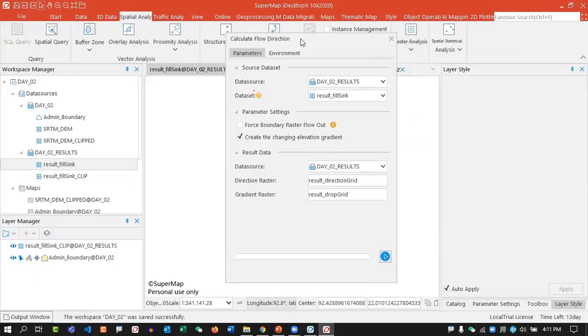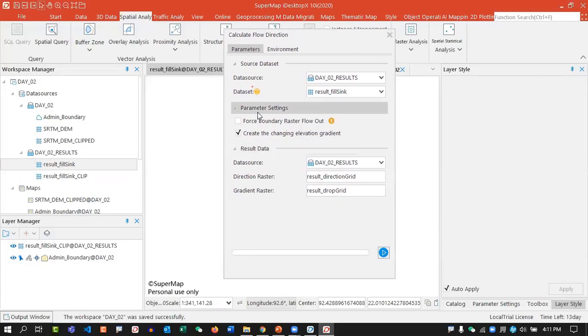If I open this, we need to input the result fill sync clip dataset here, and the result datasets will be the result direction grid and the direction drop grid. So the result will be these two datasets: the flow direction grid and the drop grid dataset.